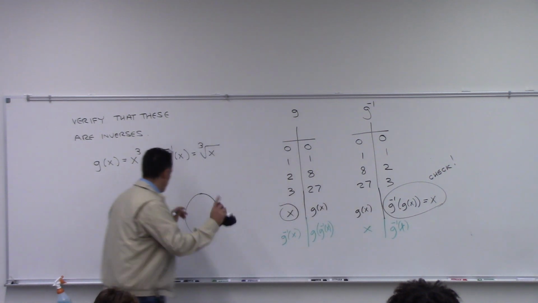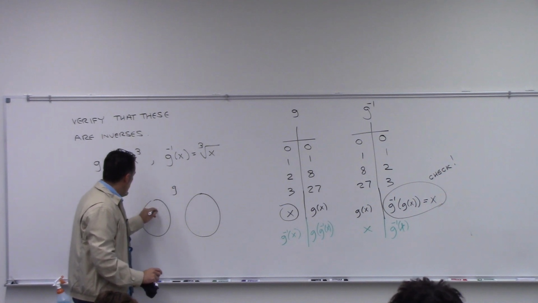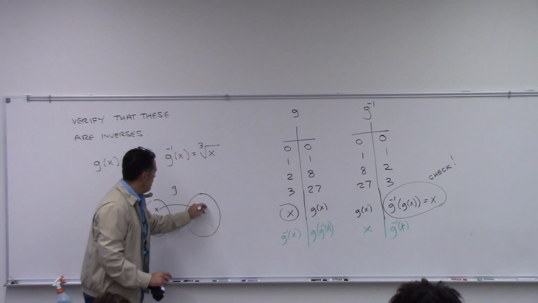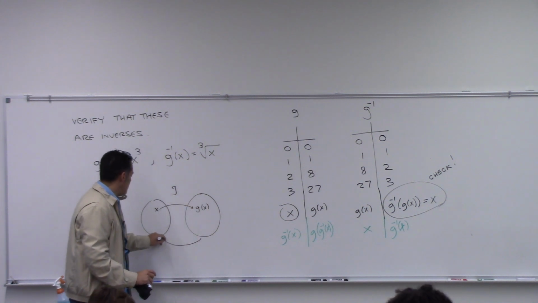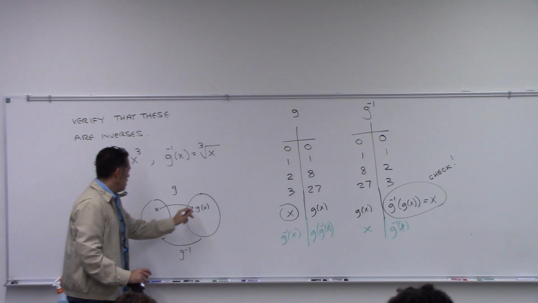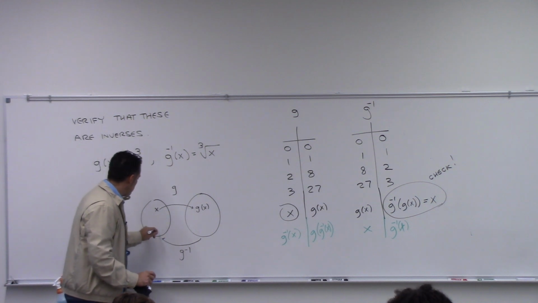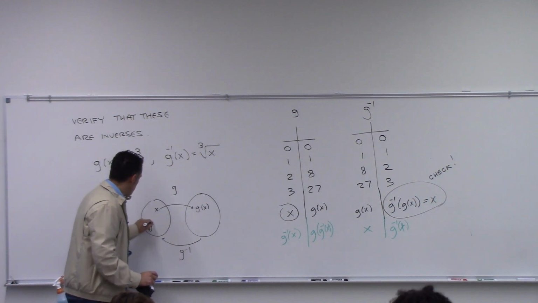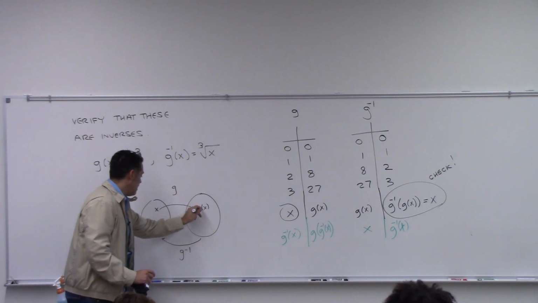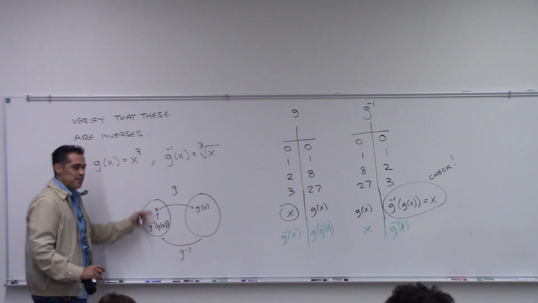Yes? So the first thing we did to verify is that if this is g, right, then we plugged in x, it goes through here, it becomes g of x. Now, the inverse function should send it back, right? The inverse should send it back. So when you plug that into this, you should get g inverse of g of x. That's what happens when you take that and plug it in through here, and that needs to be equal to that. So these two have to be the same.